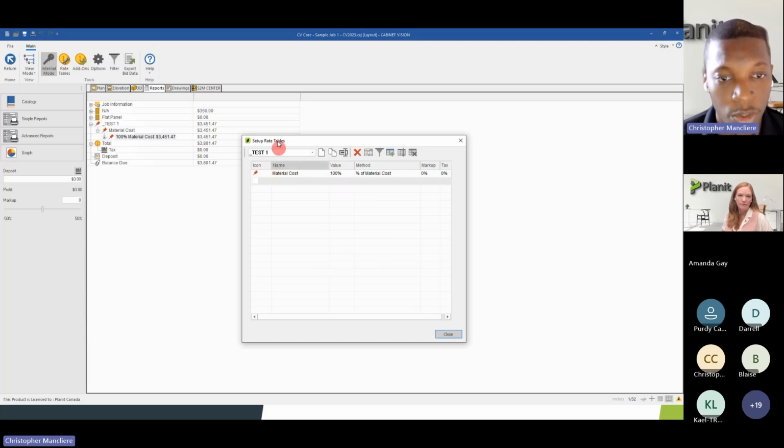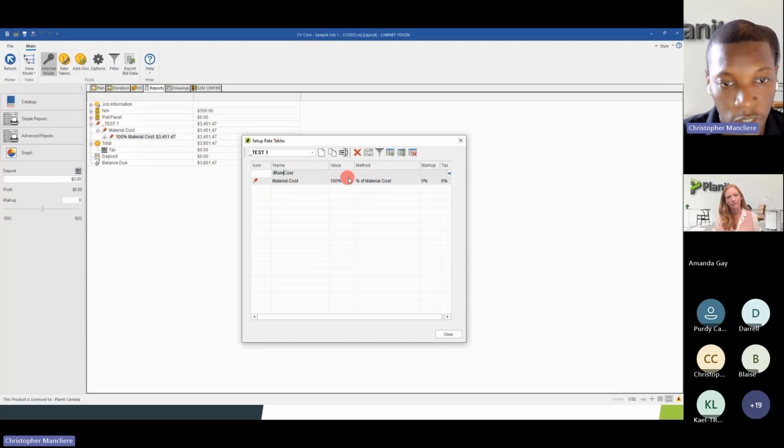Another thing you can do in the rate table, to make it easier to read, is to create headers. So the little plus button in the toolbar lets you add a header for a group. So here I can call this group, for example, material cost. And I can put several things under it, just to group things. Or I can just rename it cost only if this is material cost and maybe door cost as well. So maybe I will say door cost.